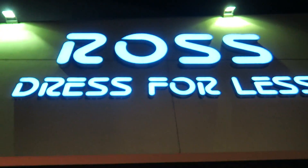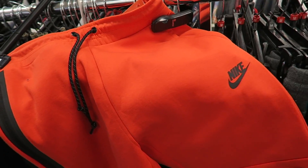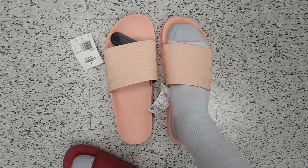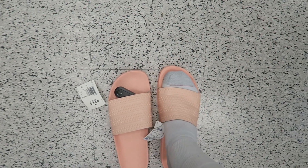Managed to come up on the reversible Nike windbreaker — very fine for sale. Pulling up to Ross now — that blue is looking crazy. Picking up a few last-minute things and checking the sneaker section. They've got some Tech Fleece in the infrared colorway, and some Adidas slides for only 20 bucks.